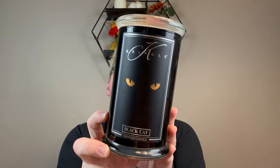As far as Kringle Halloween goes, I finished Black Cat. This was an older one from a couple years ago — it had the gray wax still in it. Cinnamon Clove, Cedar, and Frankincense. This was strong — definitely cedarwood forward with just a little bit of added spices. I did this in my office and it was strong from the moment it started to the moment it finished. I did really like it.